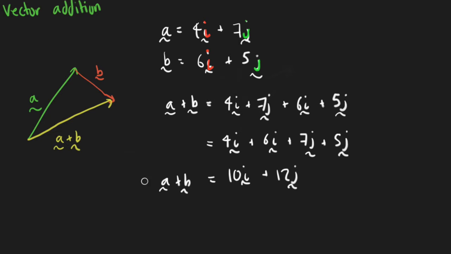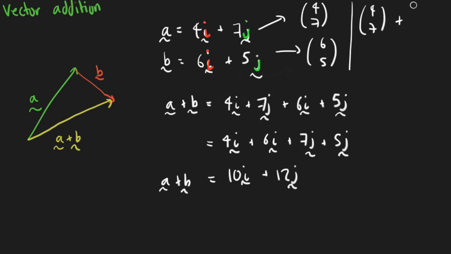And that's it. And maybe you could call this another vector. You could maybe call this C. But you don't have to do that. So the algebraic representation of this is just that. And just remember that, like I said before, this can be in another notation, which is (4, 7). This could be (6, 5). In that case, if you were adding them together, it would just be (4, 7) plus (6, 5), which gives you (10, 12), right? And that's the i component, that's the j component, just like you have here.